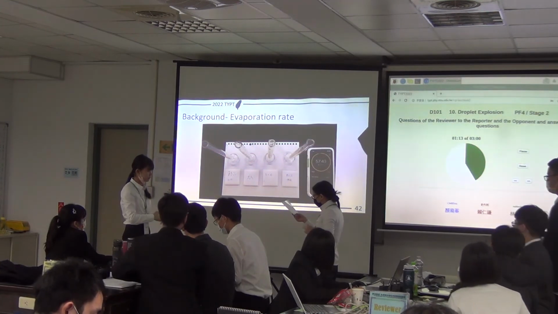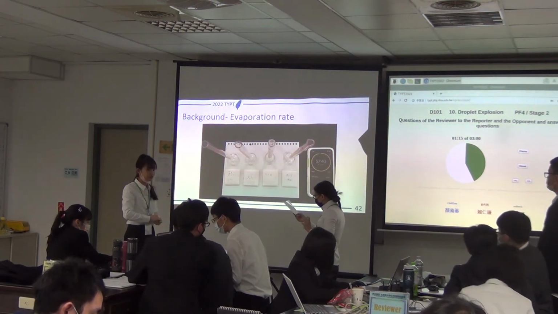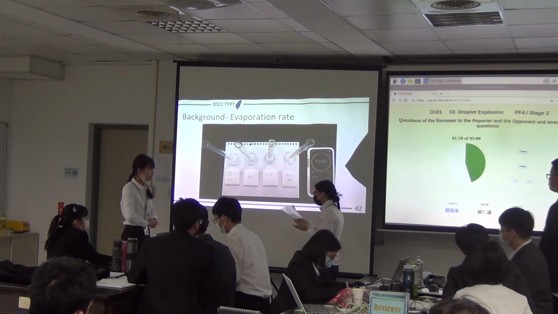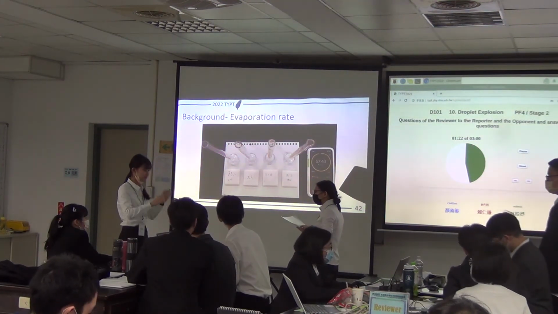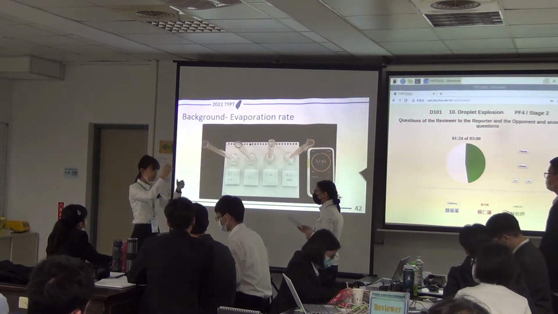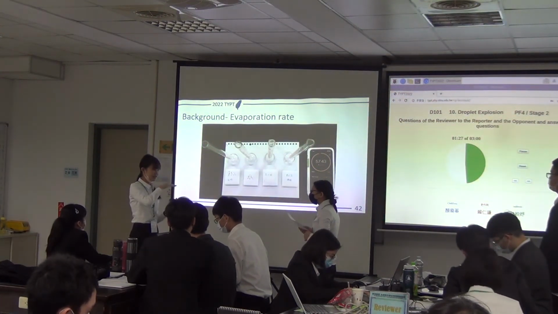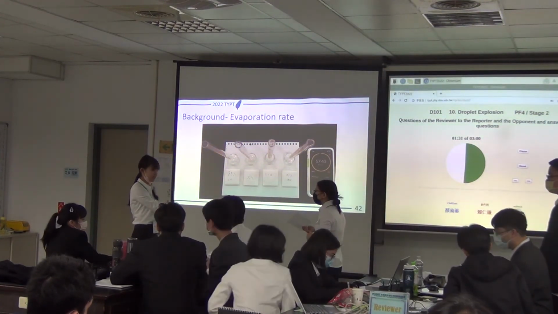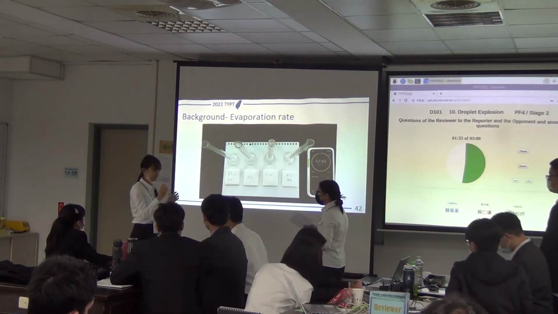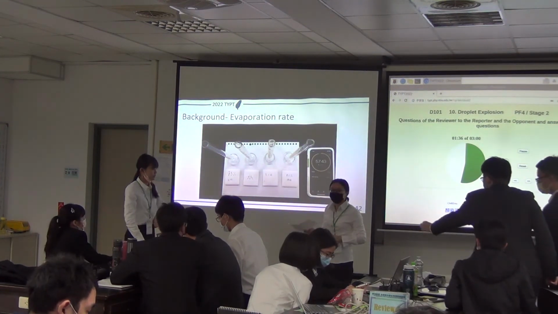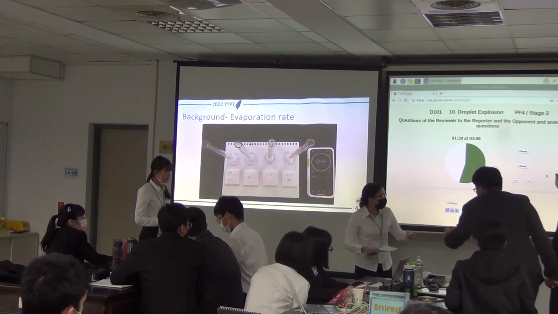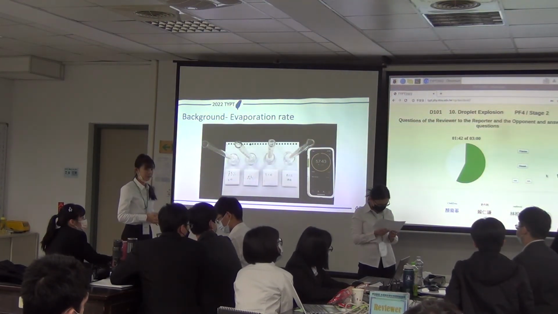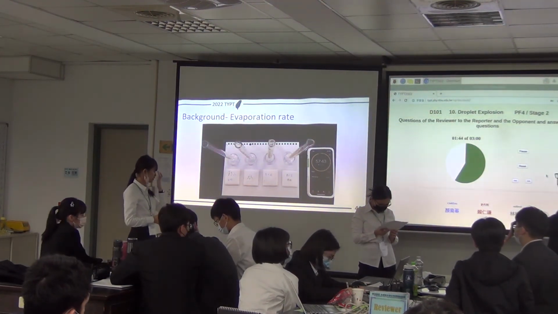Okay, can you analyze how the kinetic energy changes in this system? Because we have talked about the kinetic energy. Because we fix the height when we drop the droplets, we think the kinetic energy in all our experiments may be the same. But we didn't discuss the kinetic energy. Okay, and what do you think about the kinetic energy in this system? The kinetic energy for the droplet drop.